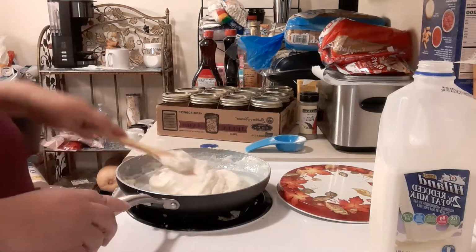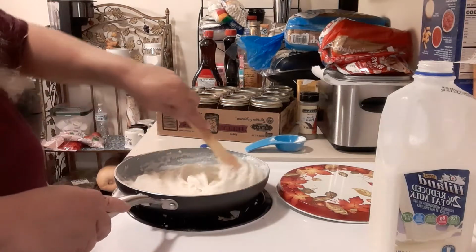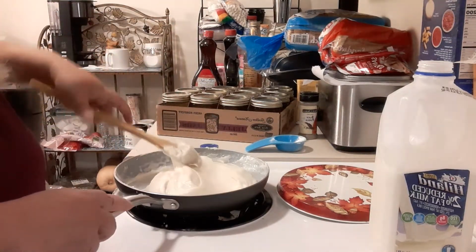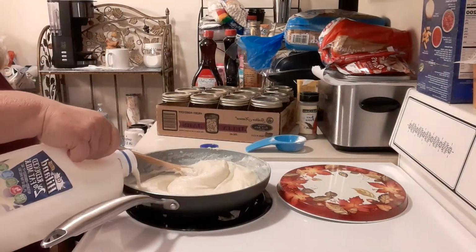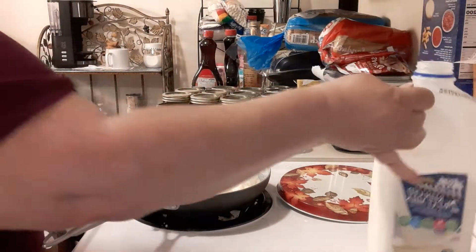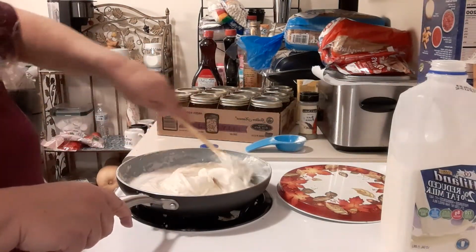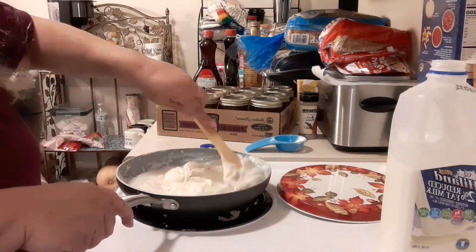My mother used to have to make two big pans of this. Of course, we were a family of six that, you know, we all had things we had to do in the winter, and that's usually when she made it. Cutting firewood, splitting firewood, you know, working in stone quarries.